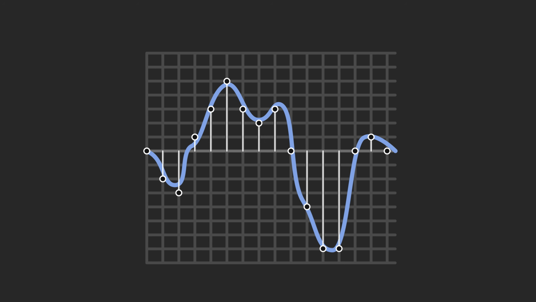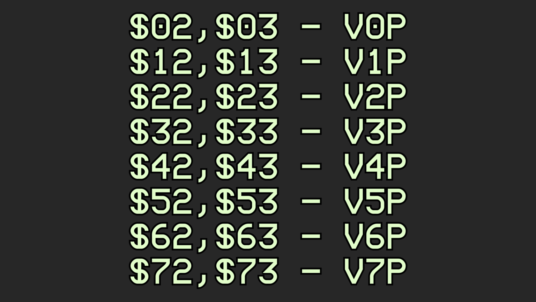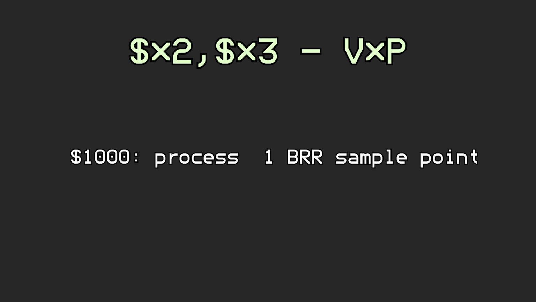And when the pitch of a note goes down, sample points are processed more than once as we march through slower and slower. What determines exactly how fast the sample point is processed? The pitch registers. There are 8 voices, and each one has a 14-bit pitch register that determines the speed at which a sound sample gets processed on that particular voice. A value of hex 1000 corresponds to 1 sample point per sample cycle of the DSP.